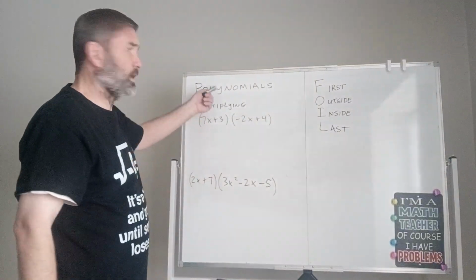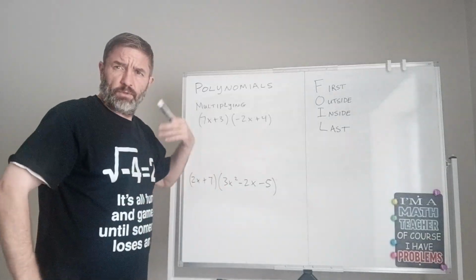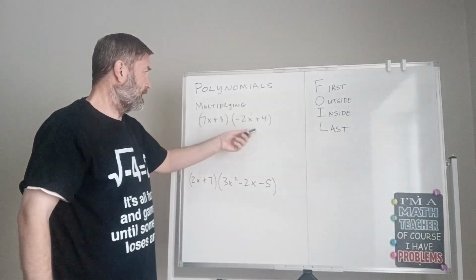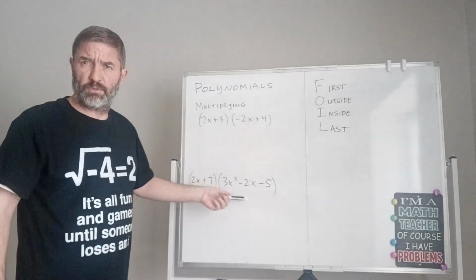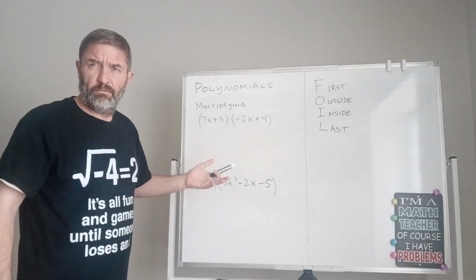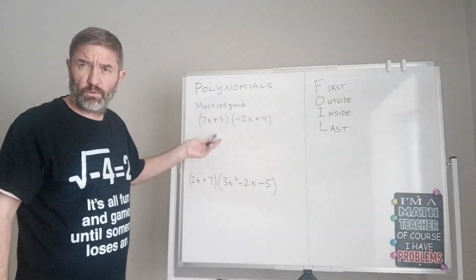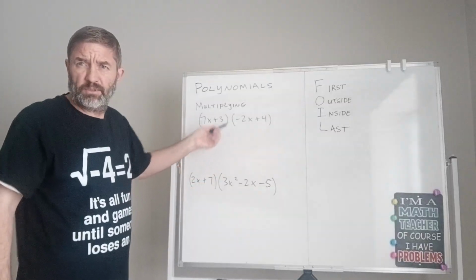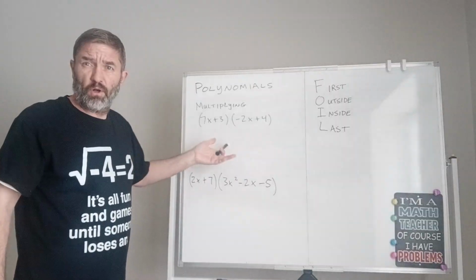Today we're going to go over multiplying polynomials. Typically the most common, especially when you first start out, is you're going to have a binomial times a binomial. You could have a binomial times a trinomial. Hopefully you notice that there really is no limit to what you have. You could have a 4-term polynomial times a 5-term polynomial, and of course, those would just be longer problems.